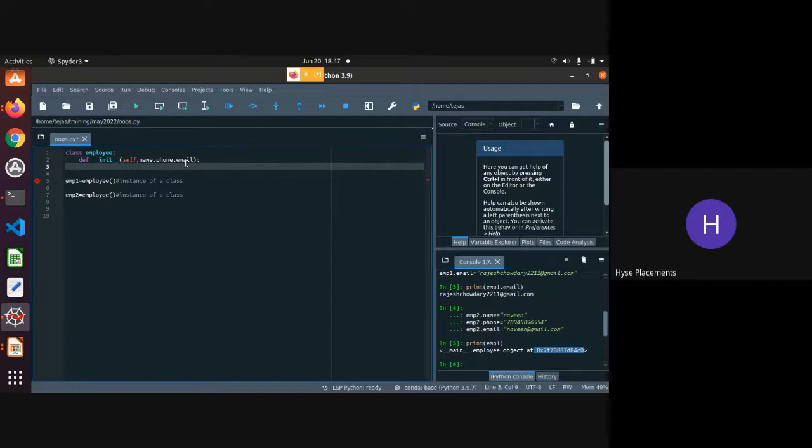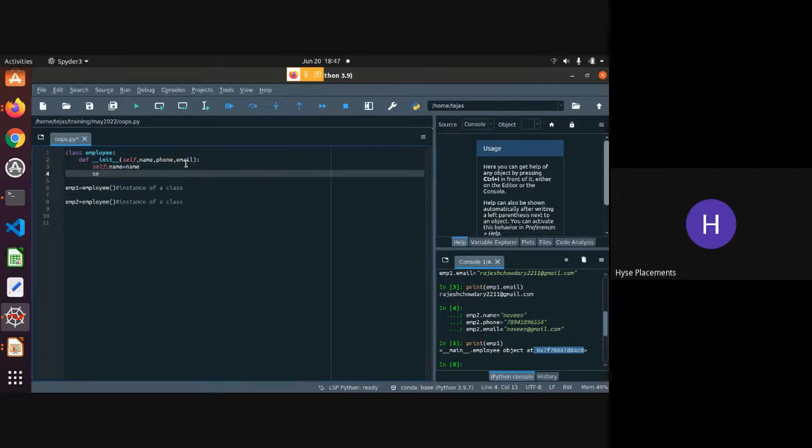So how do we assign the values of name, phone, email from the instance inside this method? See, self dot name equals name. Okay, self dot phone equals phone.